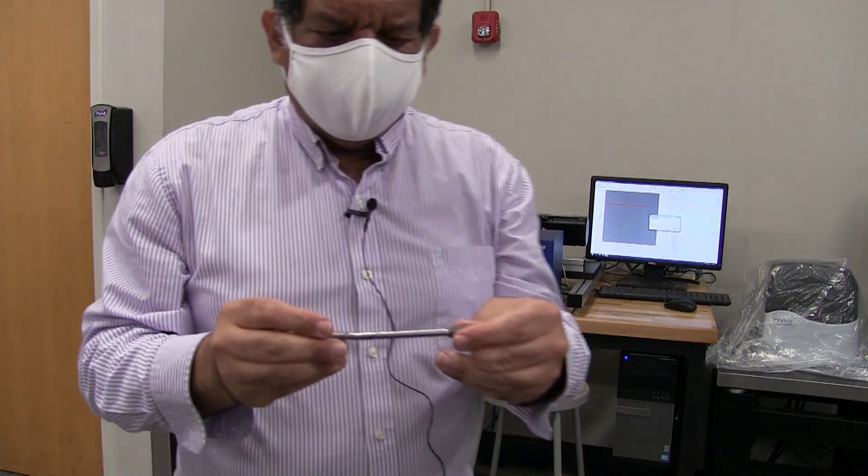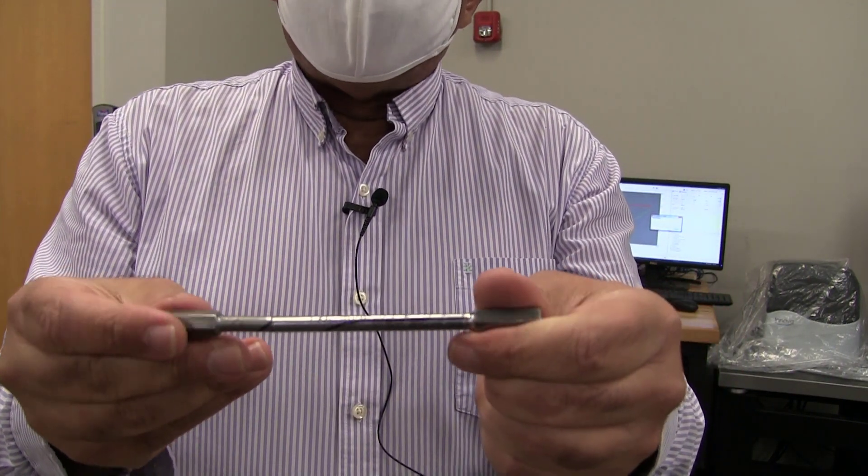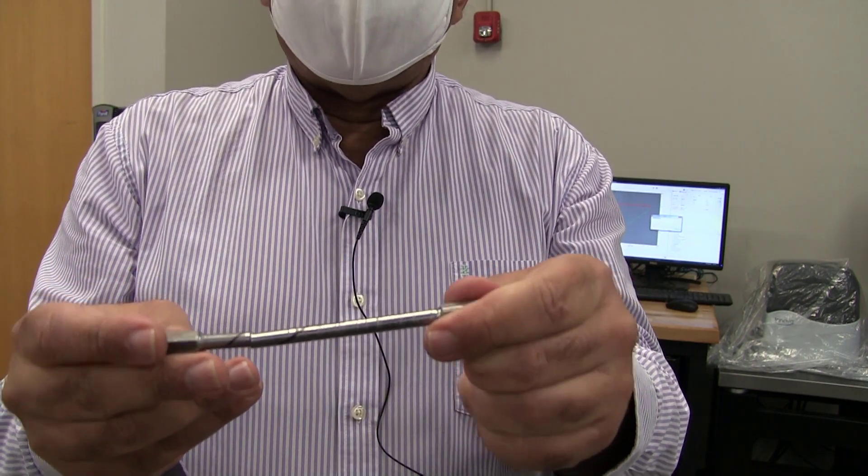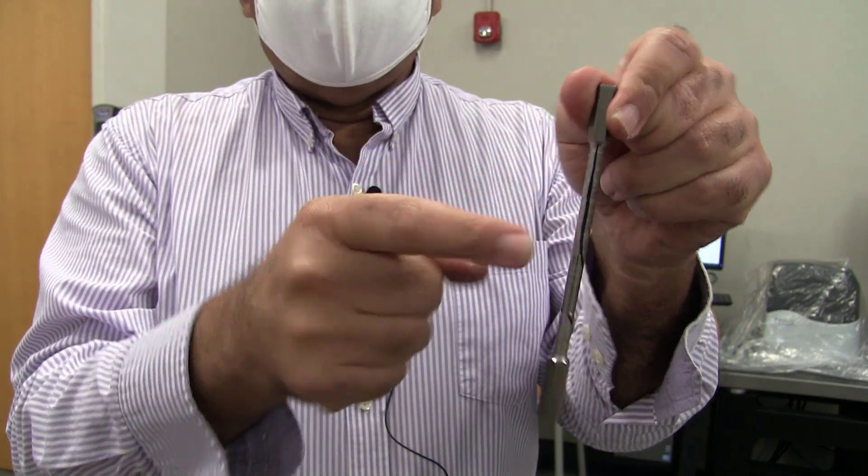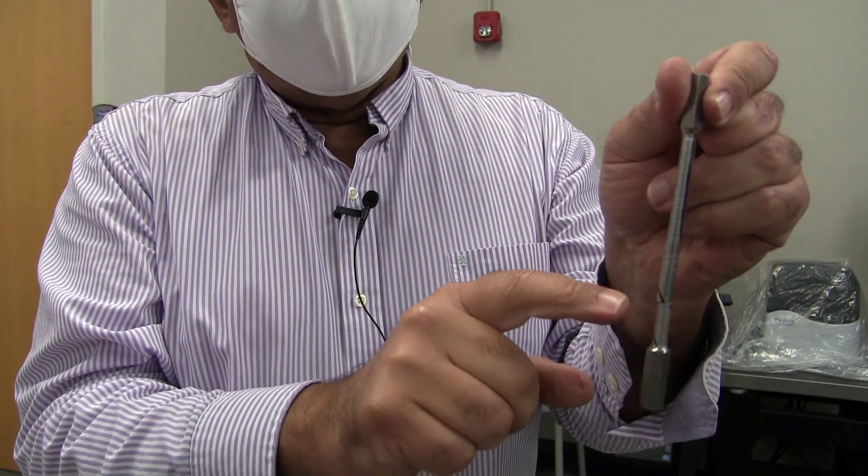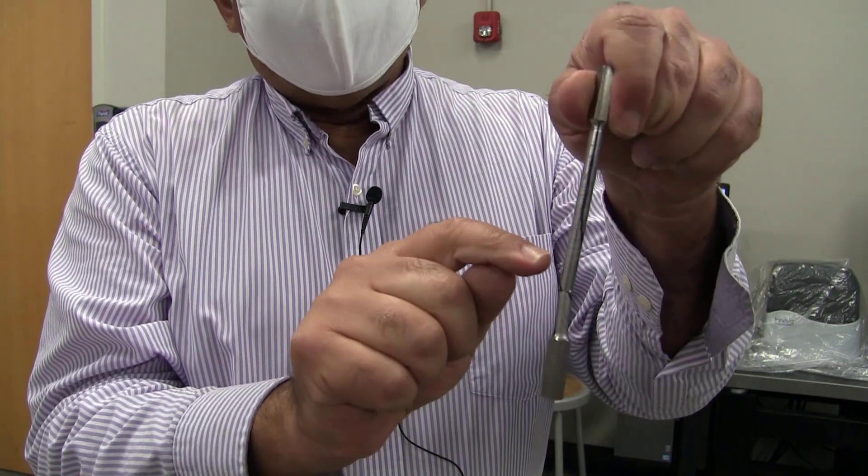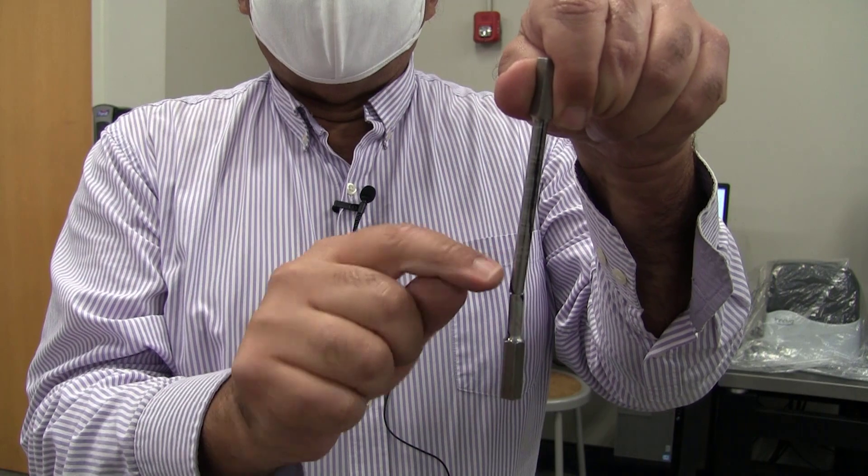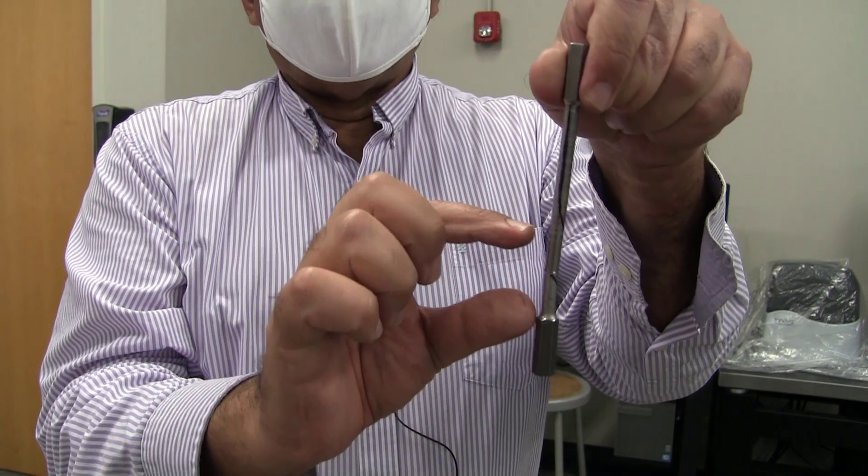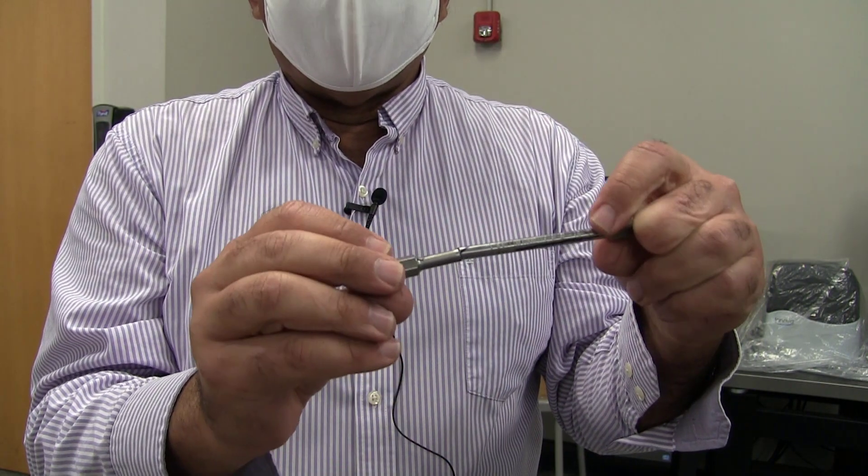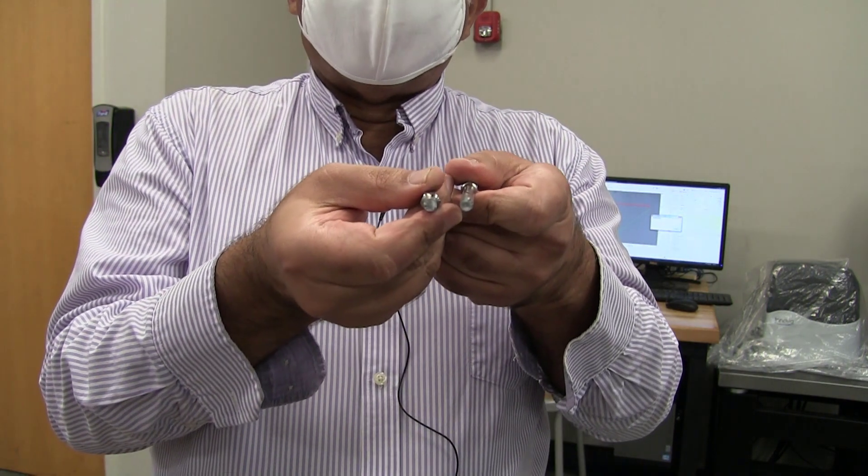So first of all, you notice the twist over here. This is something that you might want to consider in your analysis of this experiment. The scribed line that I put was straight, but if you notice the rotation here is concentrated almost all over here. Now, why did that happen? Probably because we have a smaller diameter over here. The specimen wasn't turned down completely evenly, so the deformation focused in the area which had the smaller cross section.